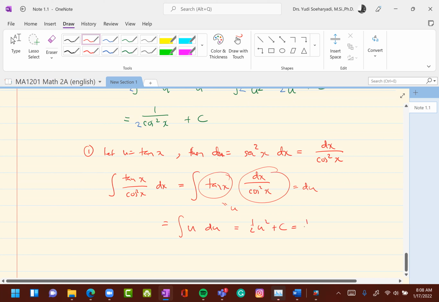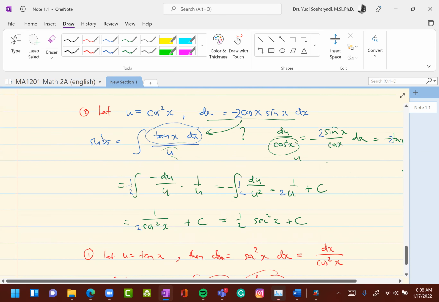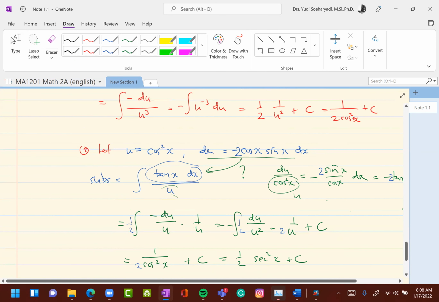The thing here is, the other two give you 1 over cosine square, but this is tangent square. What's wrong with that? So let me rewrite this. Don't forget one thing, 1 over cosine is there. So same thing here, this is also 1/2 secant squared. Two of the above methods give you secant square. Here you get tangent square. What's wrong with that?